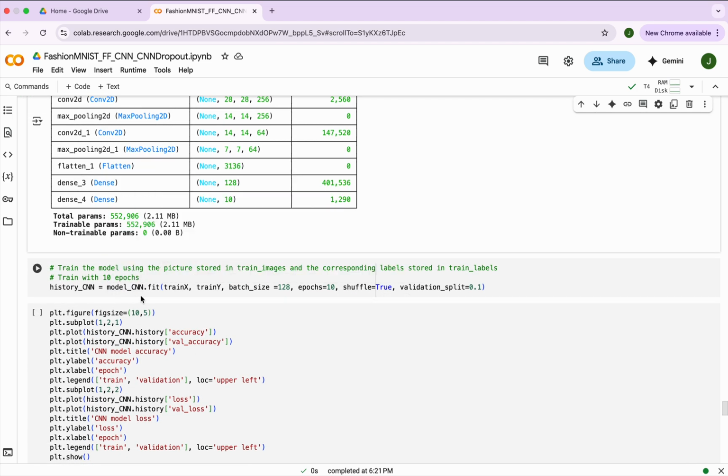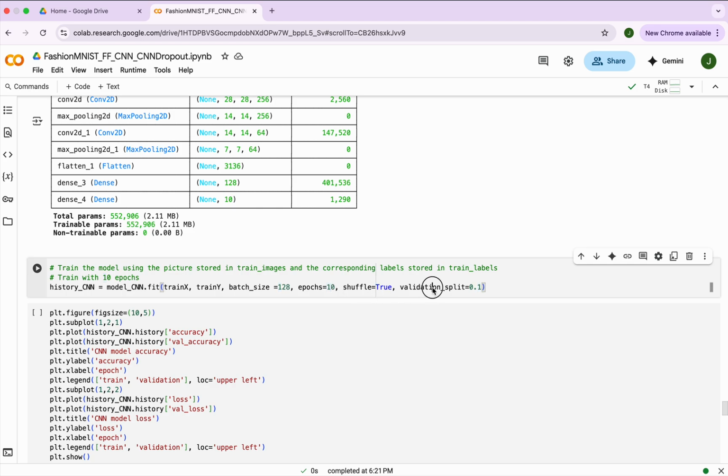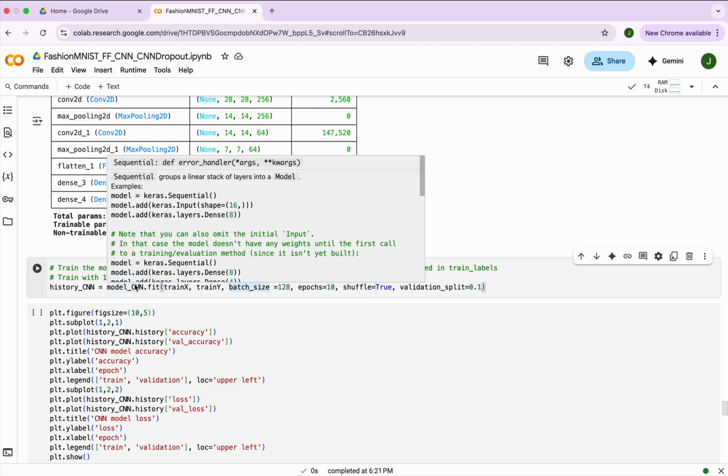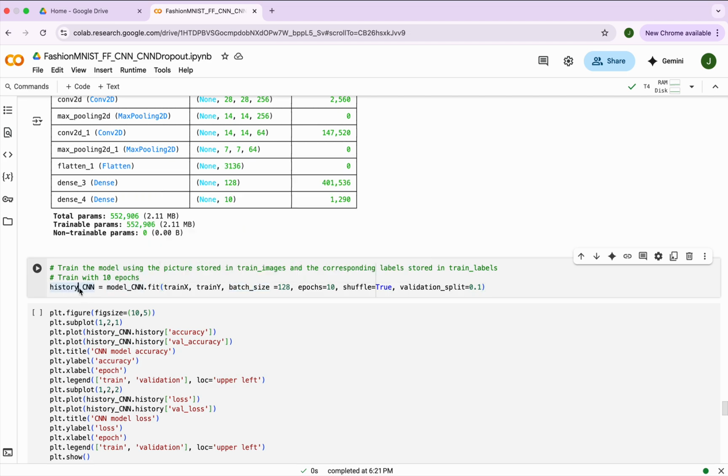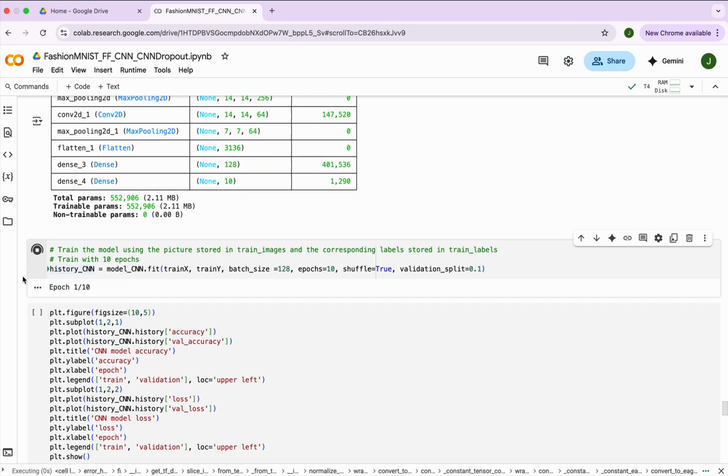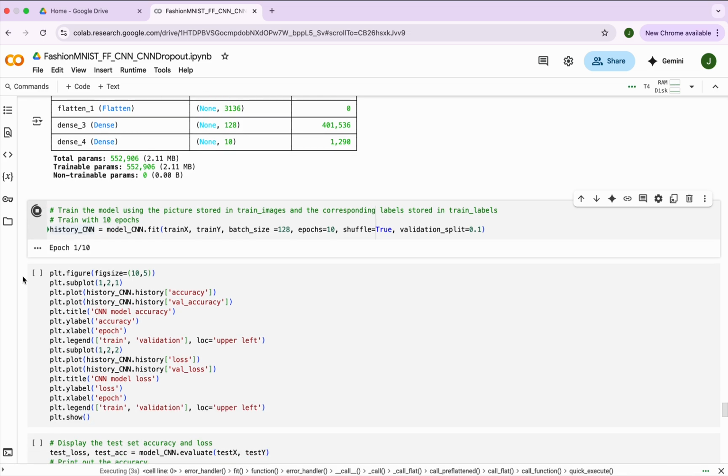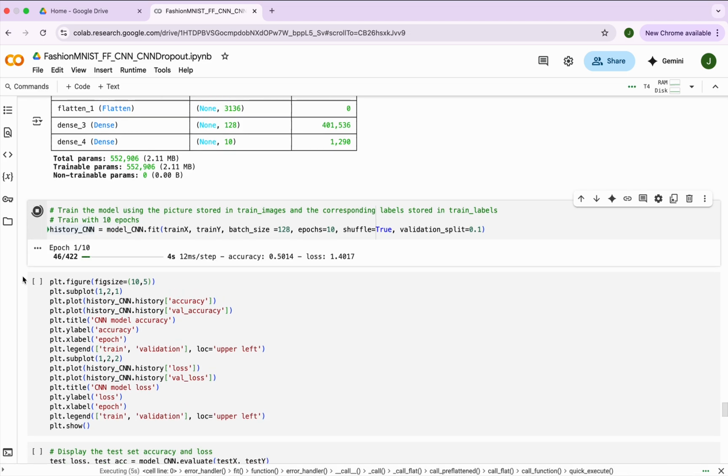Again, once we have the model, we're going to fit. Here comes the data. Batch size 128, so this is how much we're going to take at a time. We're going to go through the data 10 times. We're going to shuffle it and use a validation split. So you're going to take the training set and split it into training and validation, right? We haven't touched the test set, so just don't get that confused. So remember, we're just using the training set, which is 60,000 images, right? So now we're going through this. 10 epochs. Accuracy is sort of coming along. The loss, let's see if it's going down.